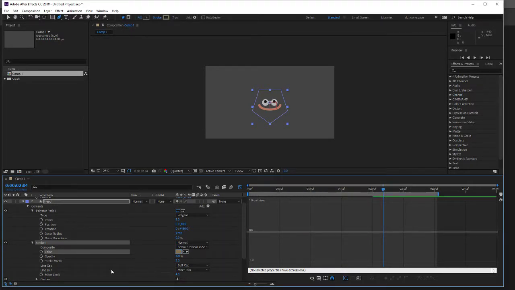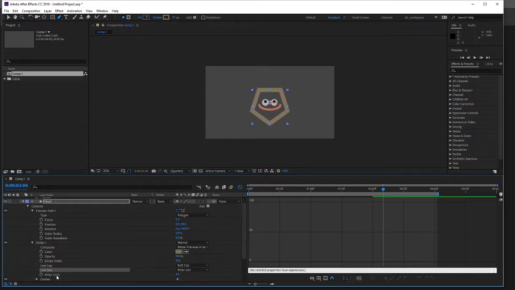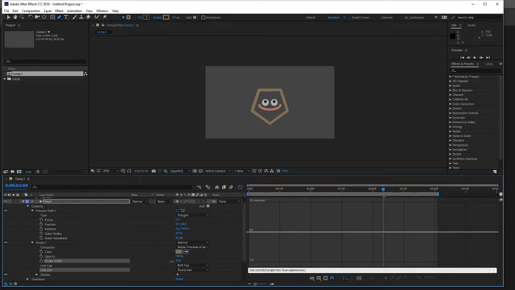And then we'll make it a little bit larger. And then what I can do here too is change my joins from miter, actually I have no idea how to say that, to round. What that's going to do, you can see if I hide my frame edges here, is it's just going to kink those corners a little bit, right? If I'm back here, they're sharp, make them round, they do that sort of thing, which is cool. So if I want to maybe make this a little bit smaller.